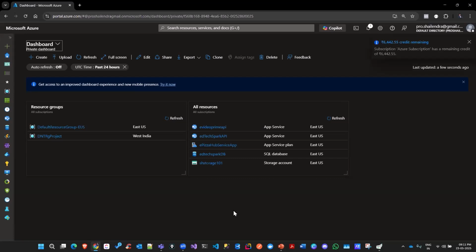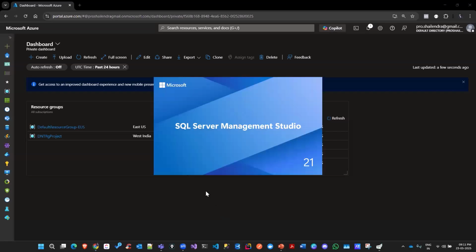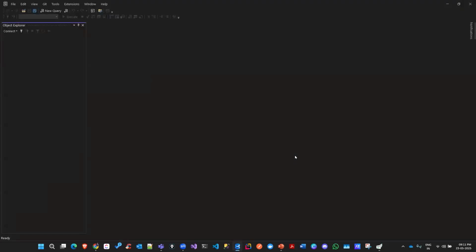It will analyze your database and optimize things. This is the SQL Management Studio I have installed on my local machine. In this studio, you can include the Copilot to analyze your database and ask for optimization and various other things. Okay. Anything else?